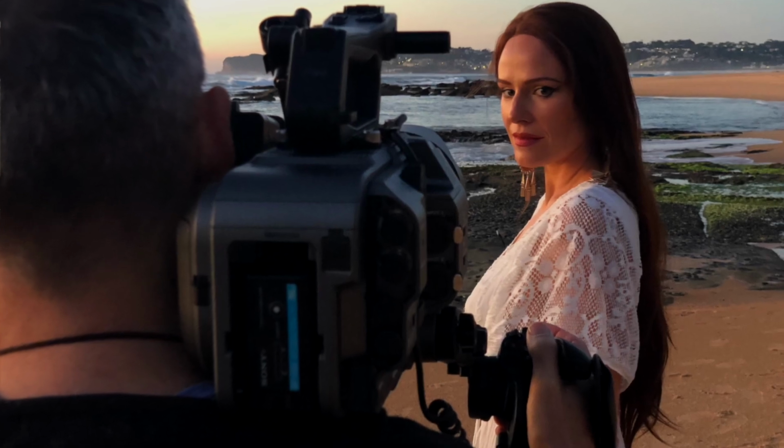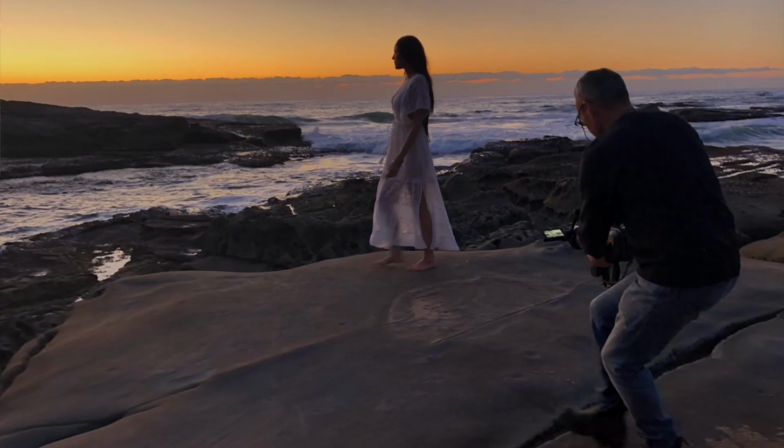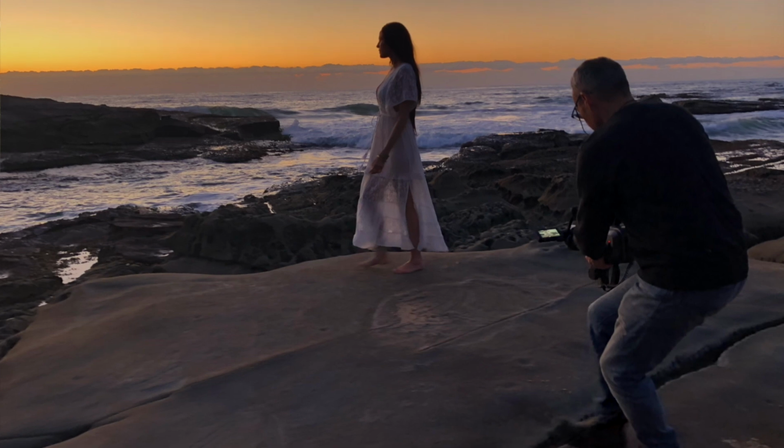The back of the camera sits on your shoulder and comes forward. If you're using lightweight lenses, that's not really problematic. But if you're putting on bigger and heavier lenses, you've got that front weight issue. It is all sitting in the front. Absolutely, yeah. And you do have that lovely Sony handle, which is great.